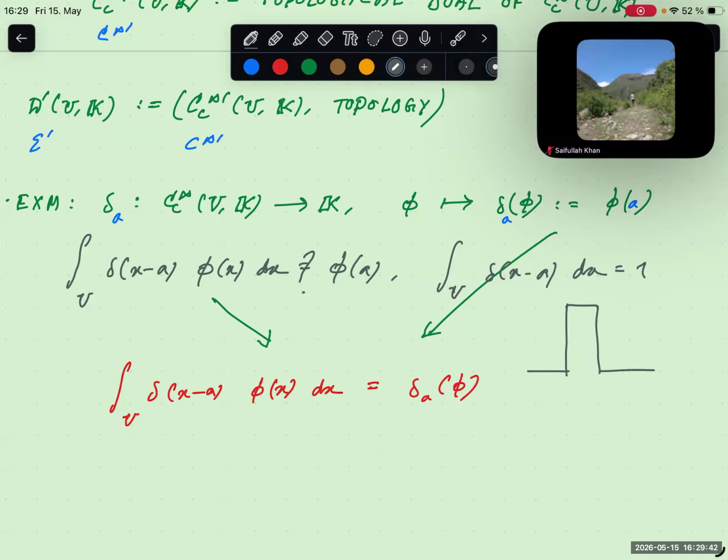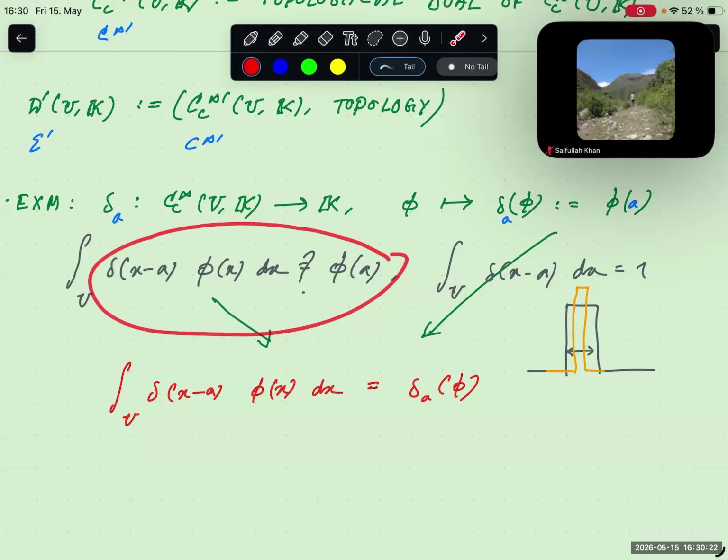This is the width, and as you go closer and closer, you make the width thinner, but you make it higher, so that the integration still gives you 1. This sort of intuition, right? So now if you look at integration theory and you say, okay, I want to find a function which has all these properties, then you will see there is no function with this property. However, this is true in this sense.